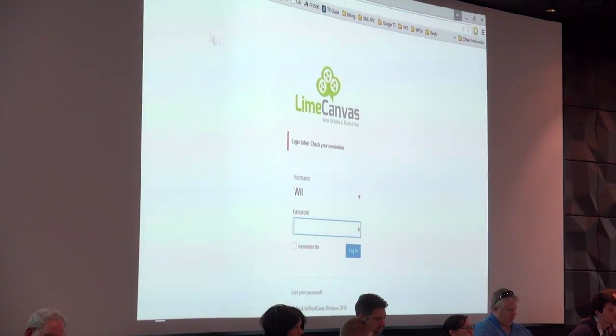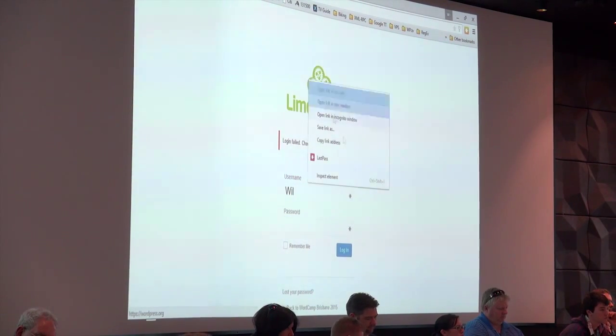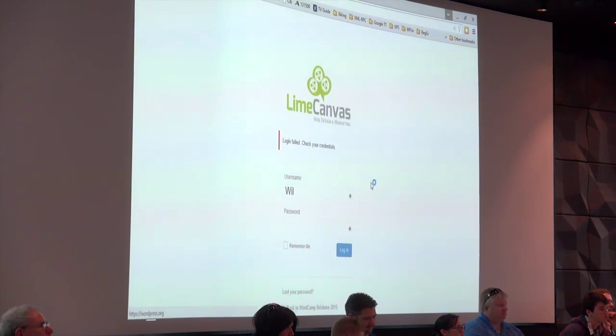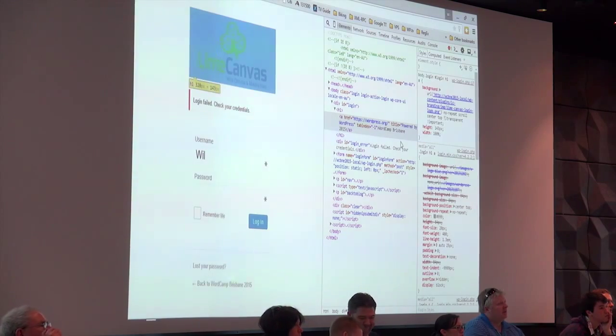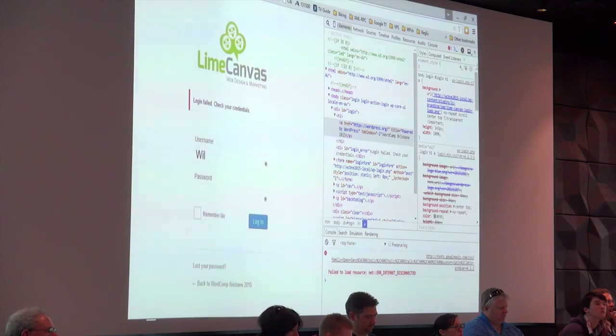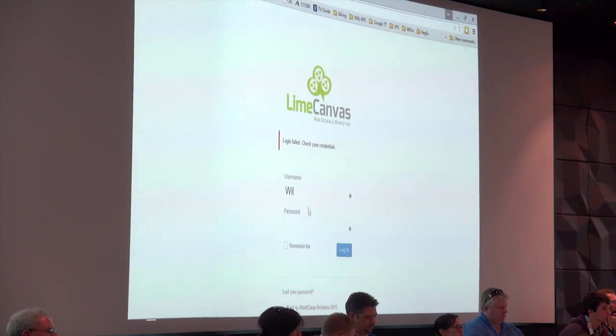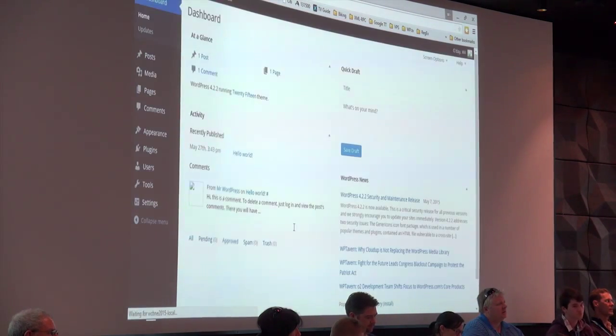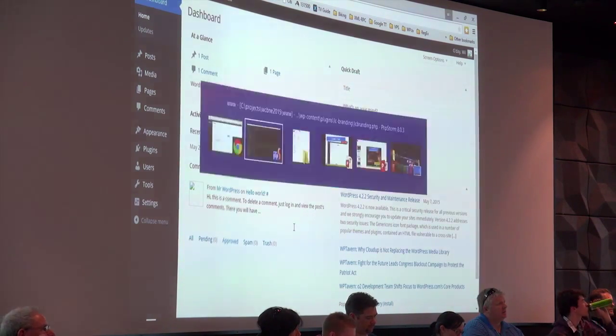And if you have a look at the code, you should be able to see it's taken up the new CSS, the new style, which has been put into the HTML file. So that's just completely rebranded the login, and I can log in now and we can start playing around with the dashboard.